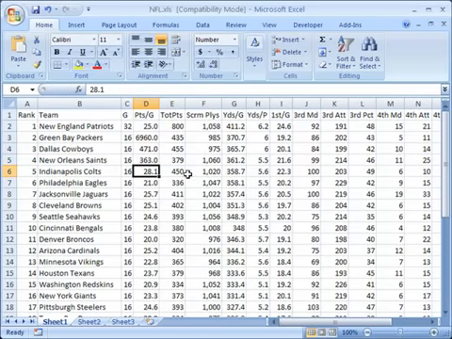And the difference between 379 and 16 is 363. And you can always go back and look at these formulas as well if you just click on the cell and look up here in your formula bar. For example, right now I've clicked on this cell, and this cell contains nothing but static or dumb data, because you can see up here in the formula bar there's an actual numerical value.